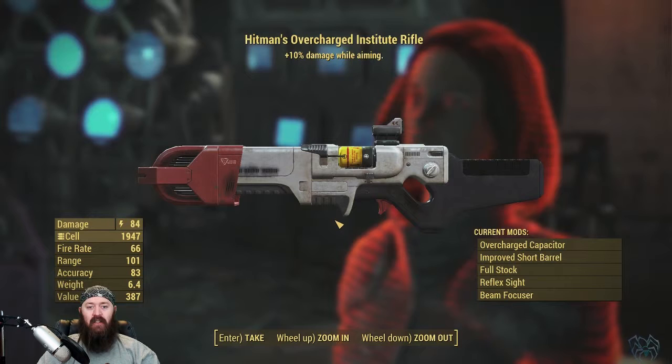Hitman's overcharged institute rifle. Plus 10% damage while aiming.